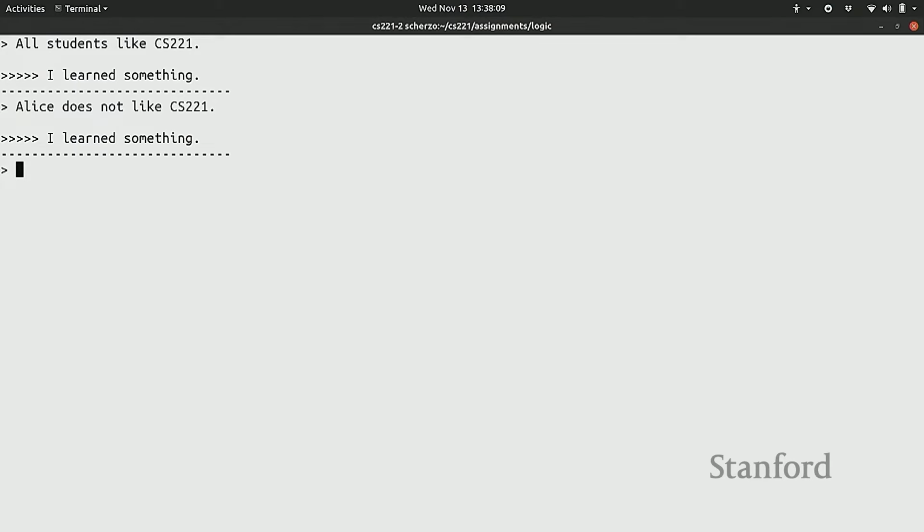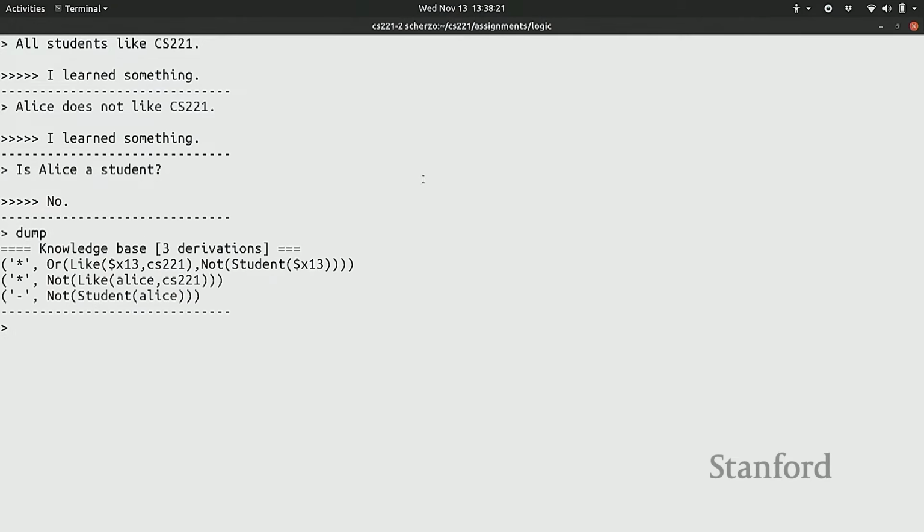And then you can ask, is Alice a student? And the answer should be no, because it can reason about this. And just to dive under the hood a little bit, inside it has some sort of knowledge base that contains the information that it has. We'll come back to this in a second.